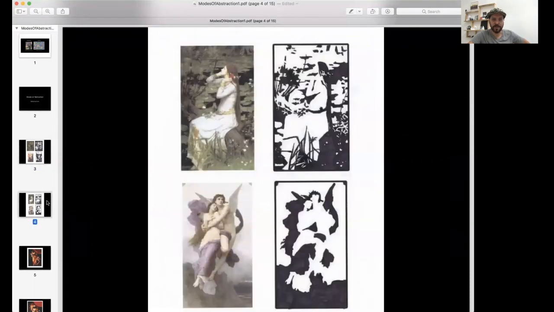Same here, right? If I was to cover up this area here of the woman's arms and head, the rest of it would seem very abstract, right? We would have to stretch to imagine what those pieces coming together would be. So this idea of taking a form and reducing it down, or an image and reducing it down, can be a really effective way of starting to make an abstract painting.